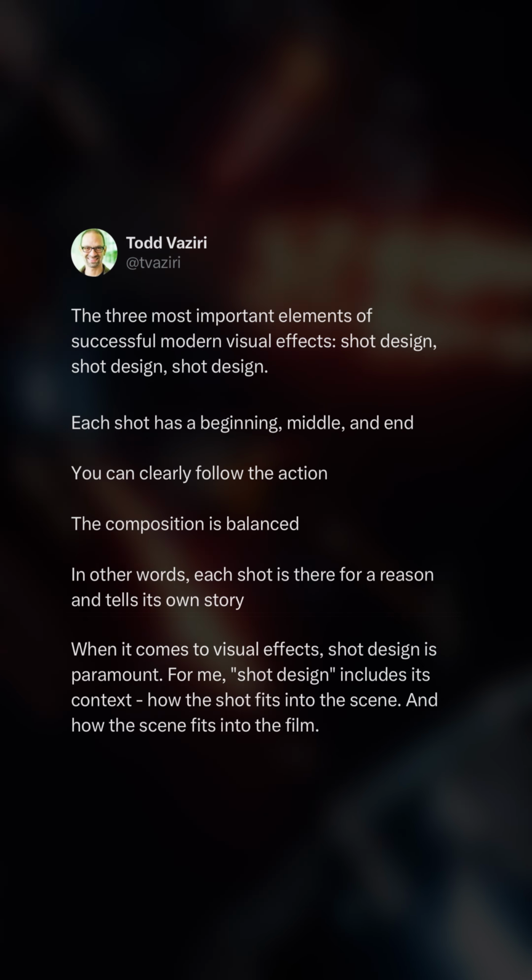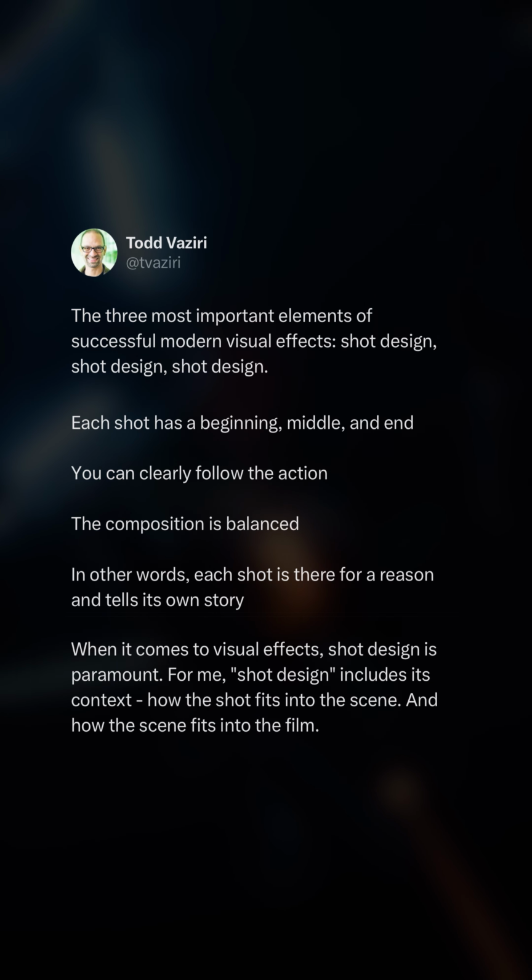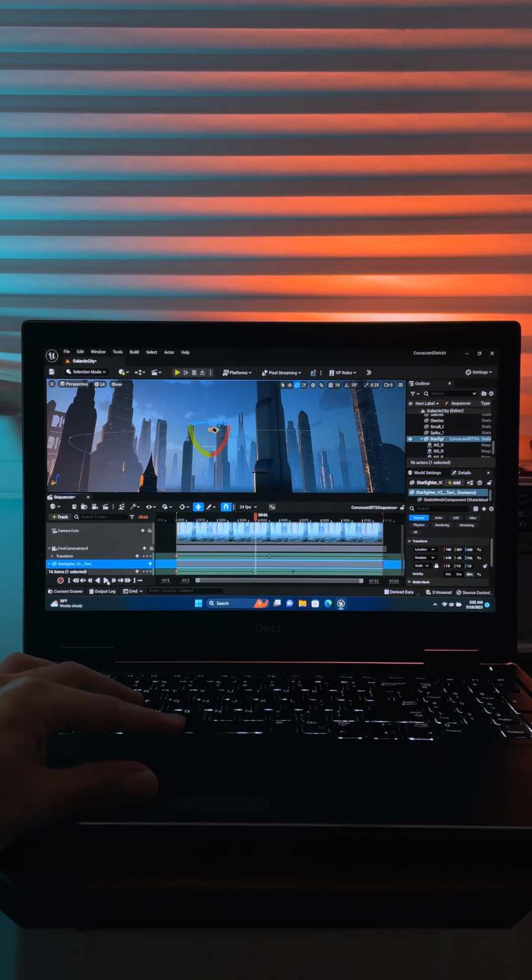When you're making a film, you're working with a bunch of different departments, and it's important that everyone has a clear sense of what the story is for a shot, beginning, middle, and end. Even if you're just working by yourself, it's important to think about what is the story you're trying to tell, and what's the best way to achieve it, and also what's something that you can make that just looks so cool. And the theory behind the craft of filmmaking is not as eye-catching or as exciting as the tools themselves.